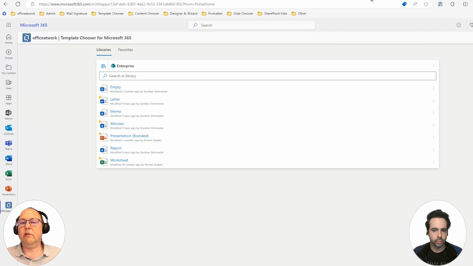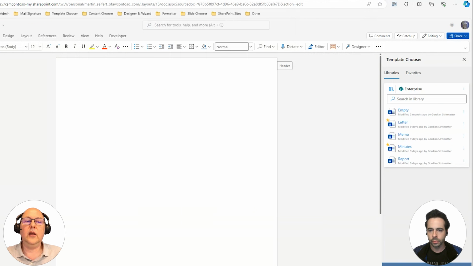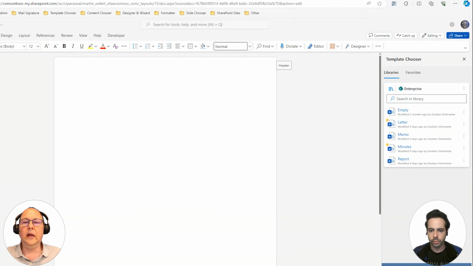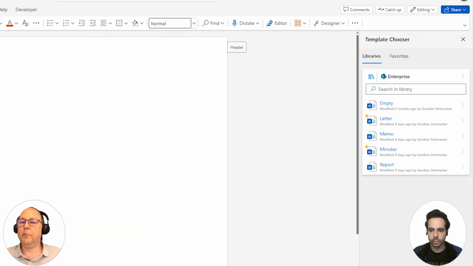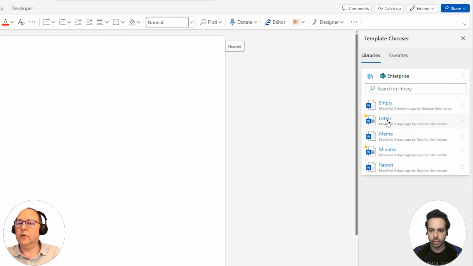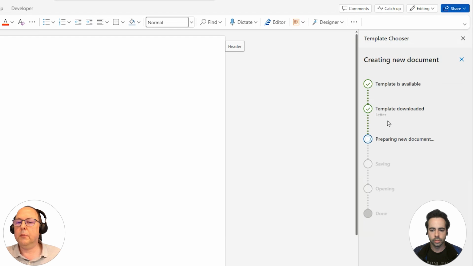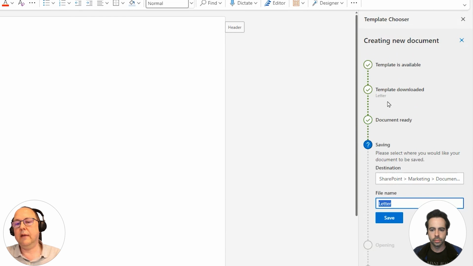And the next place where we've implemented this enhancement is in the online applications: Word, Excel, PowerPoint. There we have come across in the past, when you're clicking on a new template and you want to create a new file, there were some security issues which just popped up because of the way the architecture was. By separating these steps, we've gained some advantages in speed in doing a few things, and that will avoid these pop-ups appearing. So the flow here is much better.